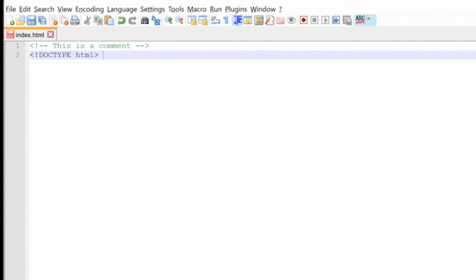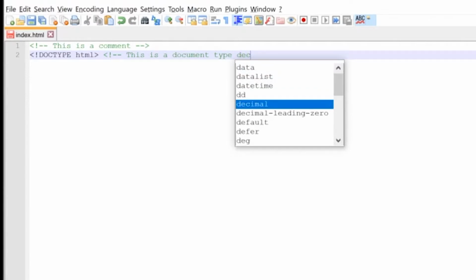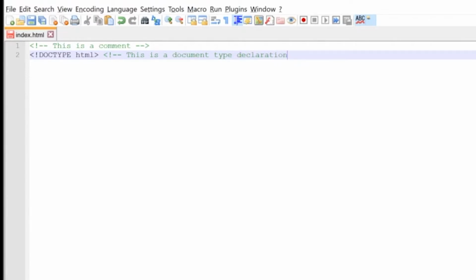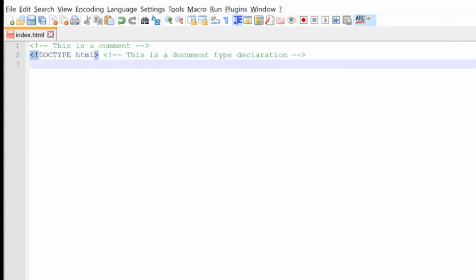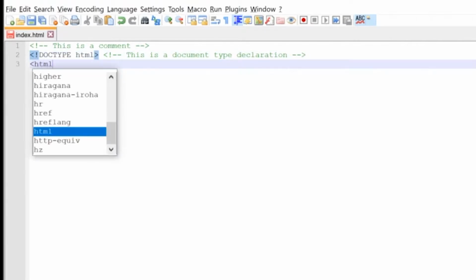Now I'm going to start as I mean to go along, and I'm going to add a comment just to remind myself that this is the document type declaration. So I'll put in that this is a document type declaration, and close it.